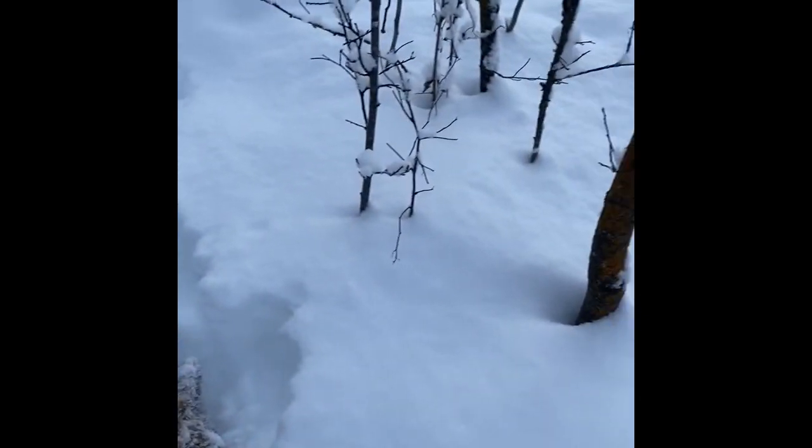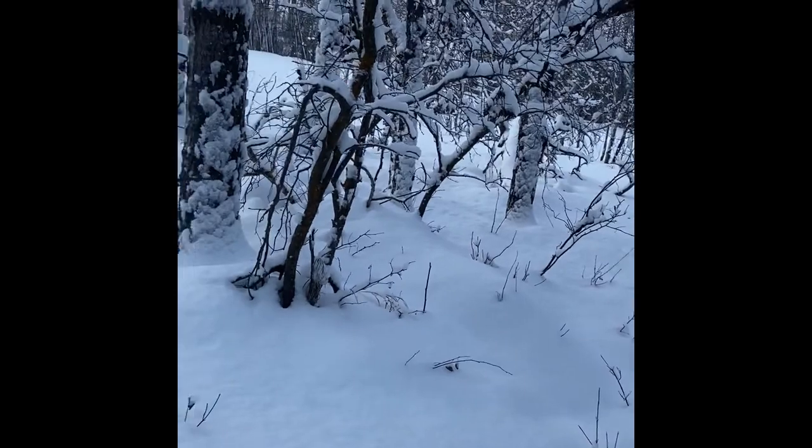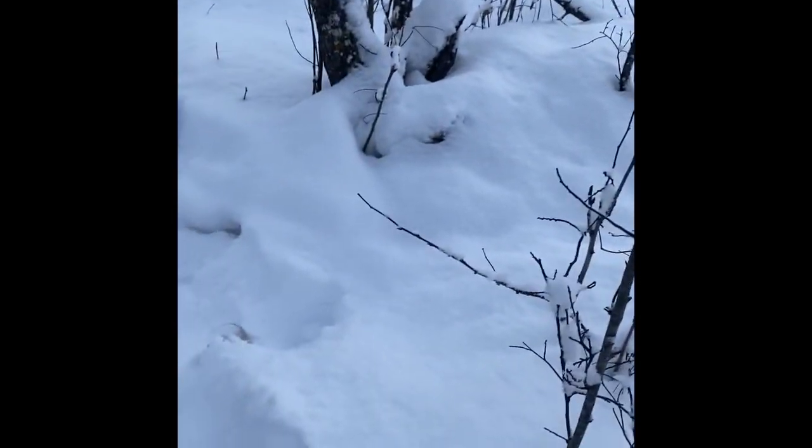Hey guys, I'm out at the farm here. I just drove through a blizzard — it stopped snowing now, it's okay — but I was having to walk ahead of my truck to find or stay on the road. Several times I was running right along the edge of the ditch. I guess I tend to drift to the right when I'm driving. But anyhow, I made it here and this is my first snare and we picked one off. It's just a lot of powder, fluffy snow came in here today, so that'll get these guys going on the trails, although I don't really have a trail here anymore.